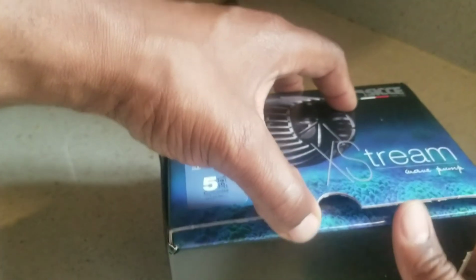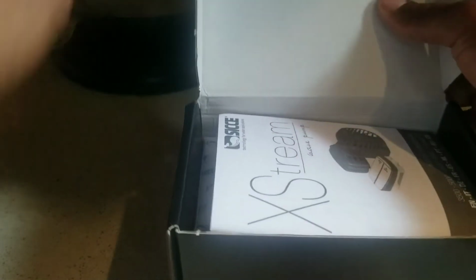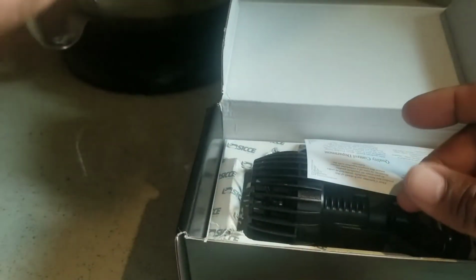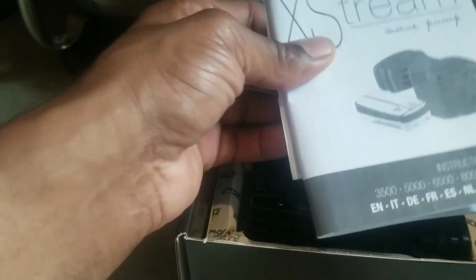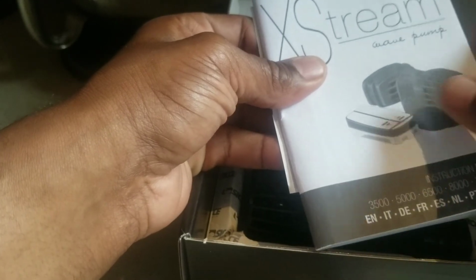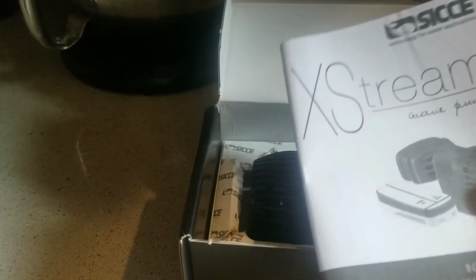Now, nobody really gives a lot of care and detail about the box, but just the difference. Some of you guys go on eBay and buy some cheaper pumps. I'm going to be the first one to say that in this hobby, I have bought J-Bows and all kinds of pumps made in China. And not to say that they don't work, but you'd rather buy something good once than buy something cheap twice. So I did really well with the Voyager model.